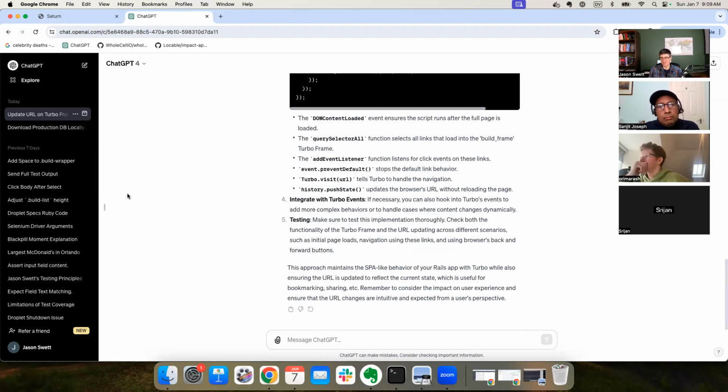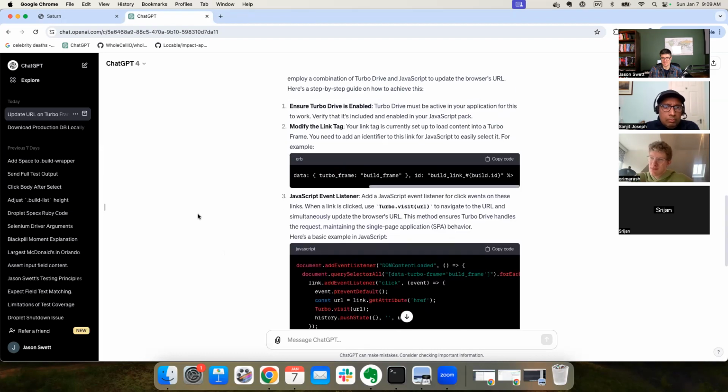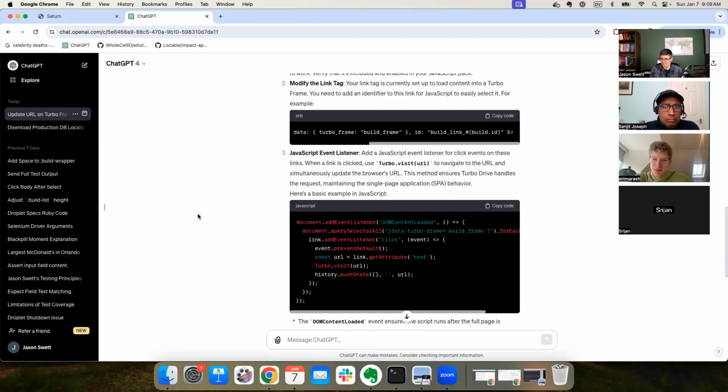And by the way, I happened to look into this the other day and I asked ChatGPT, isn't there a simpler way to do this? Because this seems kind of complicated for just doing what I want to do. And apparently there's not really a simpler way to do it, at least not that I could uncover.